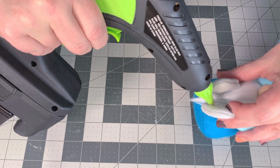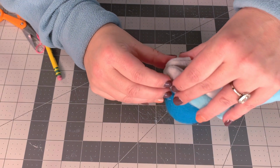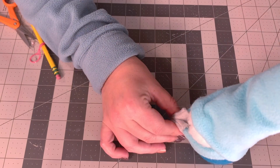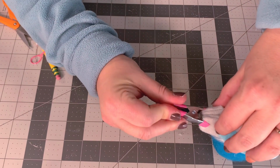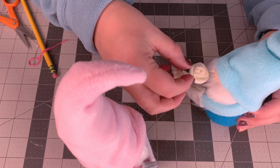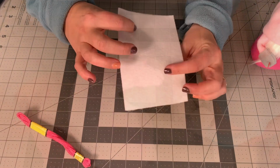Now, I thought of this later because I made these at least 18 months ago. You could put two little pieces of Velcro there, and then you could always adjust whatever he's holding. But I didn't think of that till right now. So let's make the little envelope.